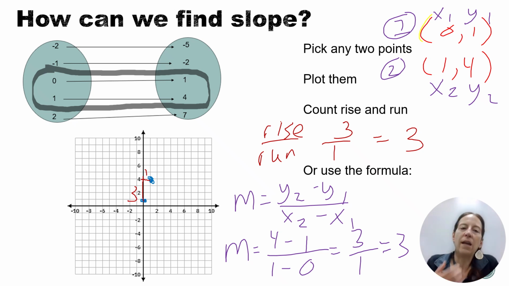The formula is good if you've got numbers that are either super, super big or super small, or you have decimals, fractions, really messy numbers that would not be good for you to plot on the coordinate plane. But both of those methods are legitimate ways of finding the slope. So if you are really bad at this, like you flip the numbers around and you add wrong and your negatives are screwing you up, then try this. Try counting the rise over the run. Just make sure that you're showing some work. So don't just have a 3 appear from nowhere. Show that you sketched it, plotted it, and counted it out. Okay, so you want to just support what you're doing.